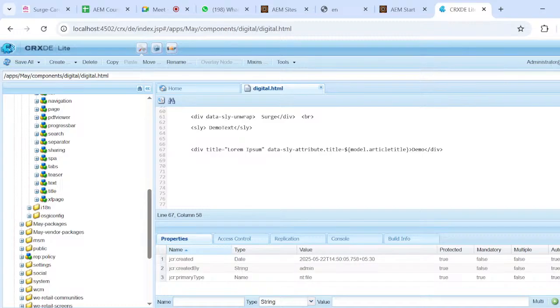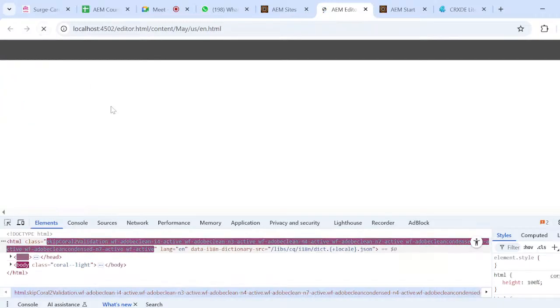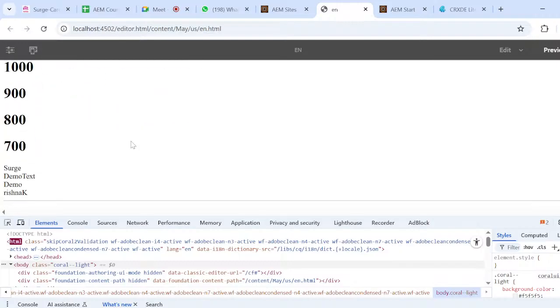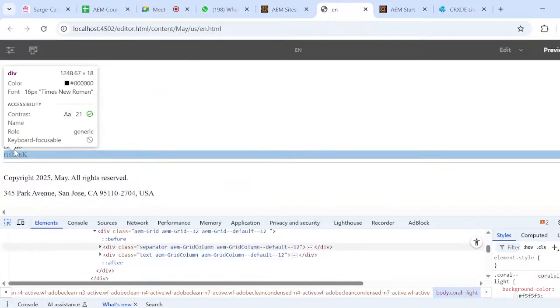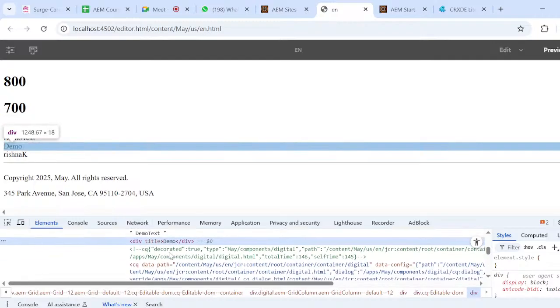Generally, an attribute can be replaced with this text tag. Here I can take a true value, like 50 double equal to 50, and this is true. If this is true, then it is replaced with this value. I can reload the page so that we can observe the changes in inspect mode. Going to the demo, we can see there is a title, and it is showing like this.